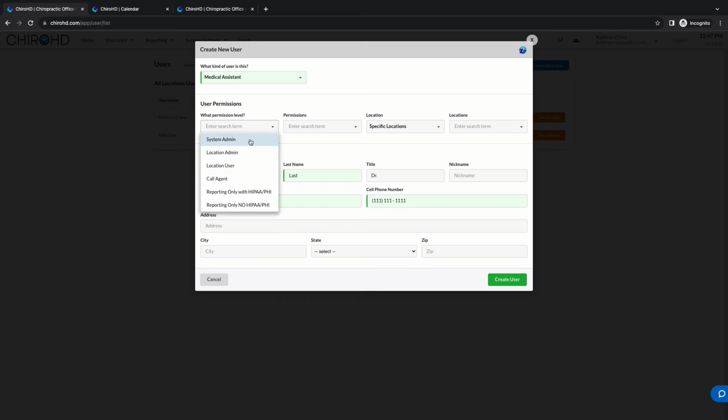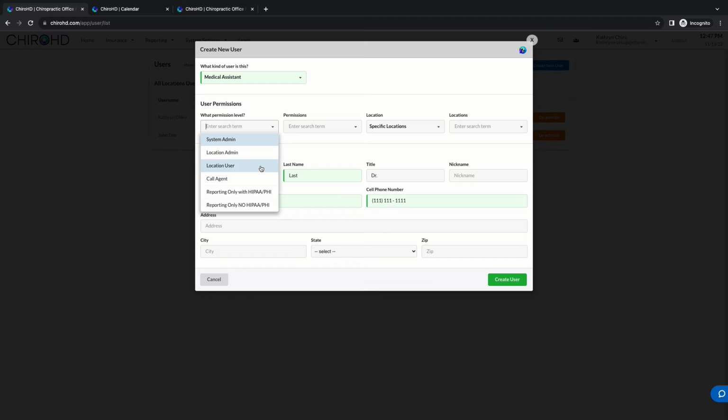System admins will have access to the System Settings tab, which will grant them access to make any changes therein. So system admins basically have all permissions in every area of the system. Location admins created at the system level can see the system dashboard, but they cannot see the system settings button. They can, however, see the settings button within the location and make any changes therein.